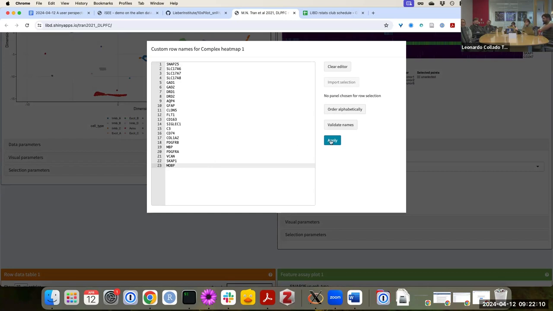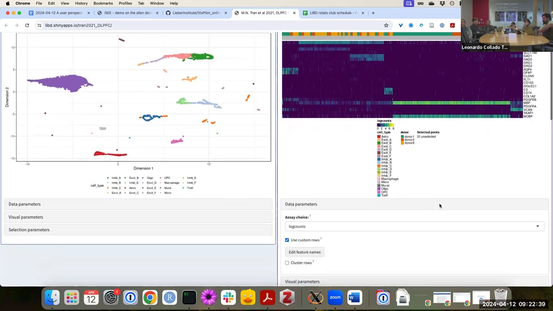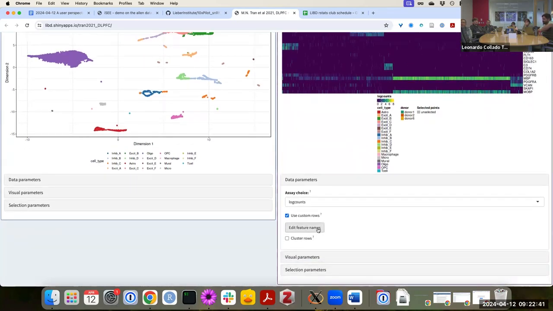Sometimes we make the iSEE apps using Ensembl gene IDs. So that is a bit more tricky. You need to know the Ensembl gene ID for the genes you want to have. So I'll just apply that. And so now we can see MOBP over here at the bottom. And we see a lot of expression for it, mostly on this purple cell type, which is the oligos, which makes sense. And then we also see the donors. It's expressed also in the three different donors that we have in this DLPFC dataset. So that's probably what you would do there.